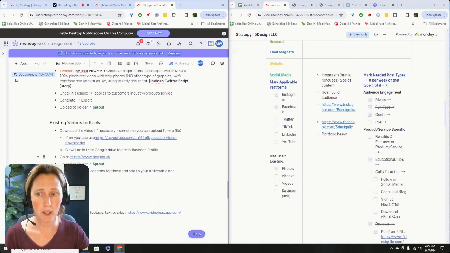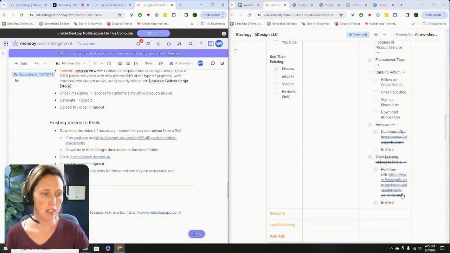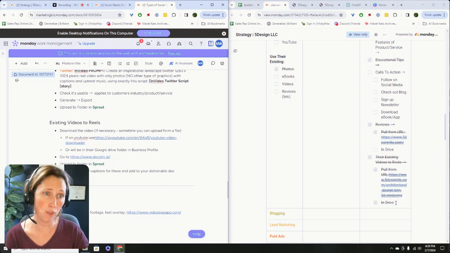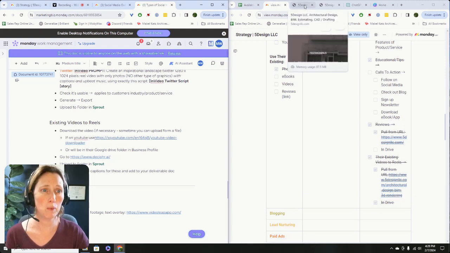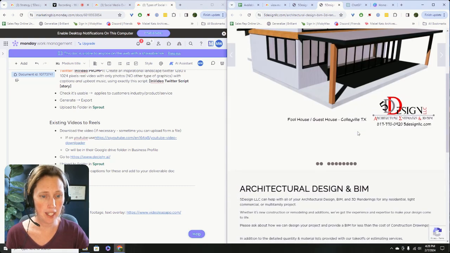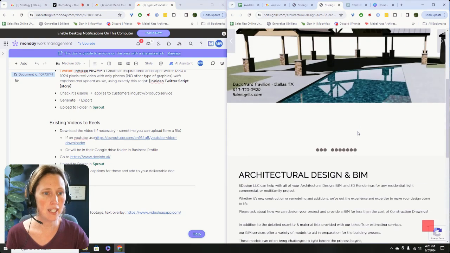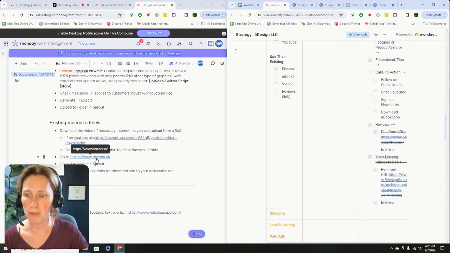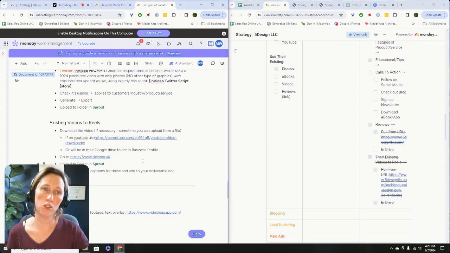We do have a second type of video, and that would be clicked down here, which you'll see for this client it is, and it says you'd be turning their existing videos into reels, and in that case they need to either have it in Drive, which would be the same link as above, or we'll put in there what URL you're going to pull it from. We previously had clicked on that link, and they have existing videos that you would download and you would throw into this Decipher program, which is a super cool program. It lets you upload it, and then the AI takes it and breaks it up into reels. So you need to do hardly anything. And then those get uploaded into the Sprout folder.